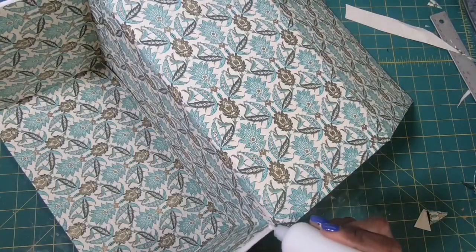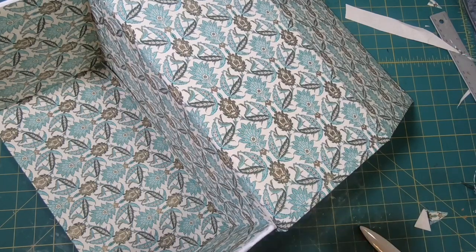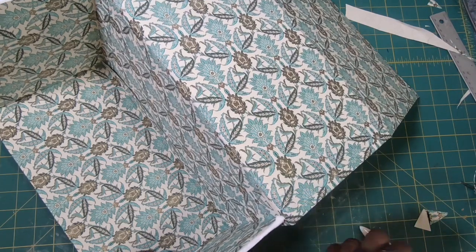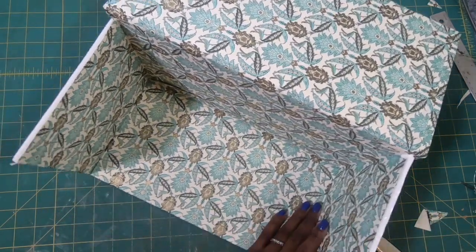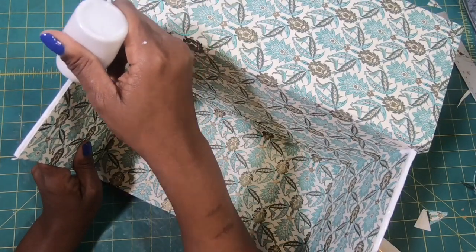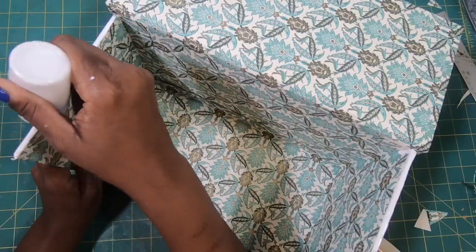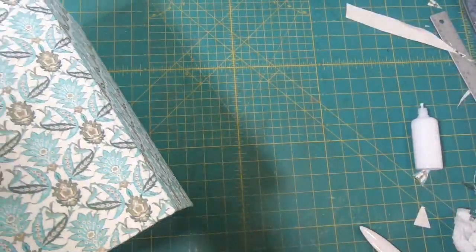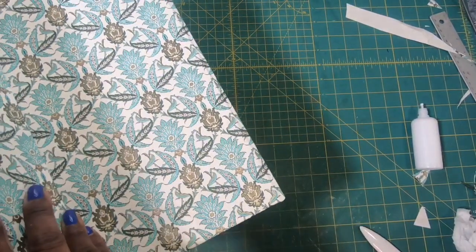All I need to do is take my glue, place it on my little raw edge here. Do this on both sides, and I am being very generous with my glue on this foam board. All I need to do is fold over my back. Sorry for hitting the camera there.